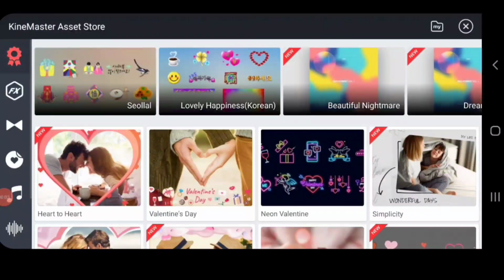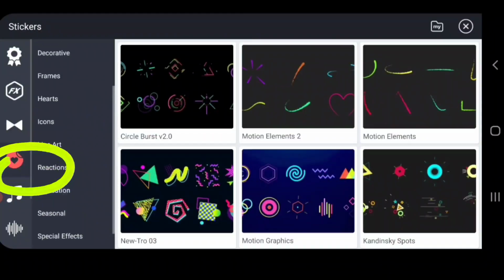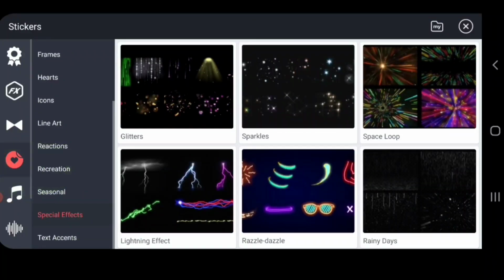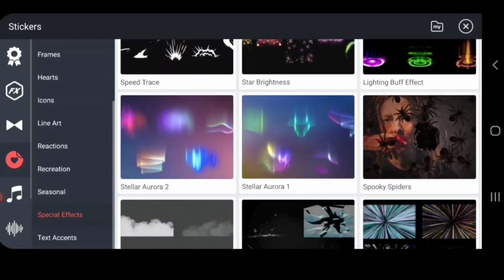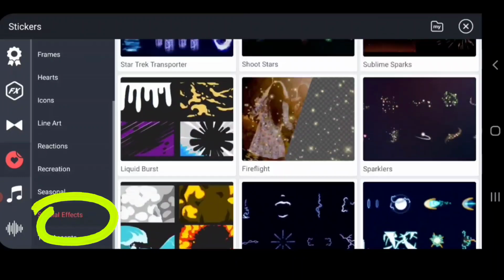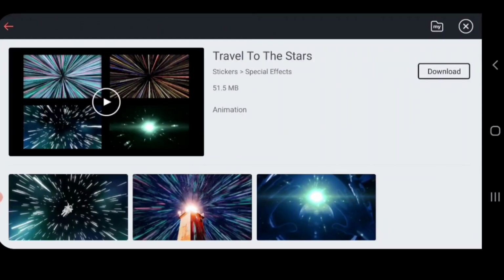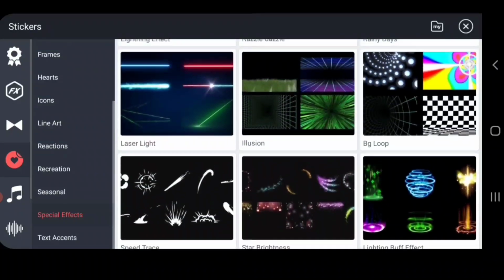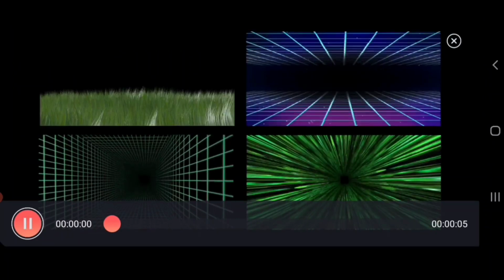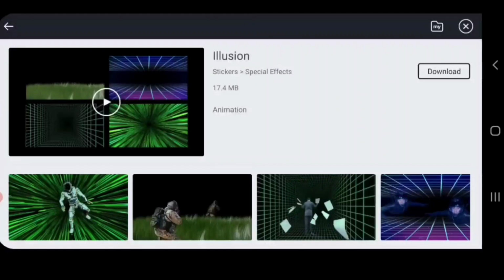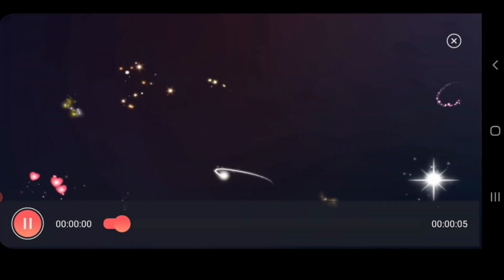For the next step of the project, let's open the Kinemaster sticker store. I don't recommend using outside sources like Google or YouTube and download because they're just a pain and there's so much here. So I like to look in the special effects area. We're looking for two things. Is one, we're looking for a background animation that kind of sits behind everything and is in the background. And then maybe some other additional animations that sit on top.